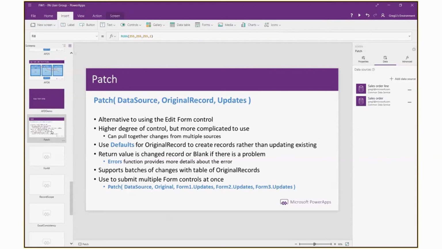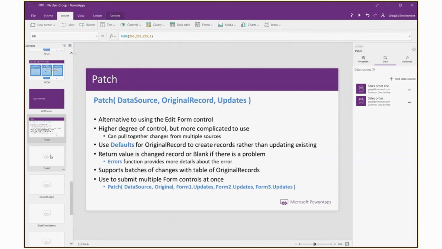Patch is another way, the formula way, to make changes to a data source. Essentially, you give it the original record. We don't deal with keys so much. We don't make the user understand what a primary key is. Instead, we say, just give us the entire record. We'll take that and pull the key information out of it and apply the updates as appropriate. And I keep saying the complete record, but we don't actually do that under the covers. We're smart about what fields from each data source you actually use, and we optimize it so that the projection we get from the data source is only the fields that we actually need, based on what the users use and based on what we need for primary keys.